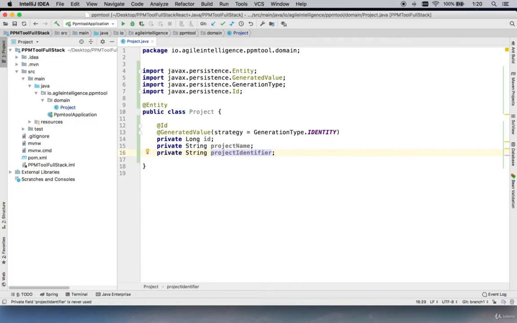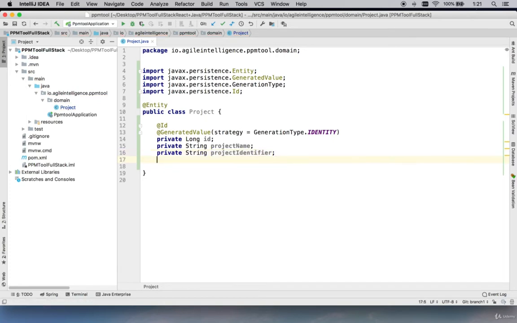Now you're gonna be wondering why I'm not just doing project ID, and there's a good reason for this. When we start setting relationships between projects and other entities that we're going to be defining later, usually JPA is going to use an attribute of project underscore ID to actually set up those types of relationships. And when you actually have something like this, it's going to be an ambiguous attribute, and JPA is just going to give you all sorts of errors. And so I just want to avoid those by giving this attribute a very explicit name.